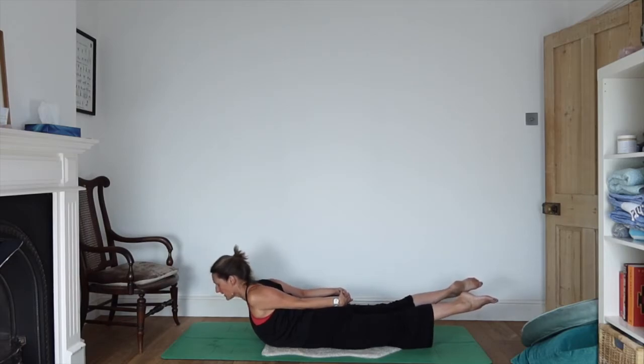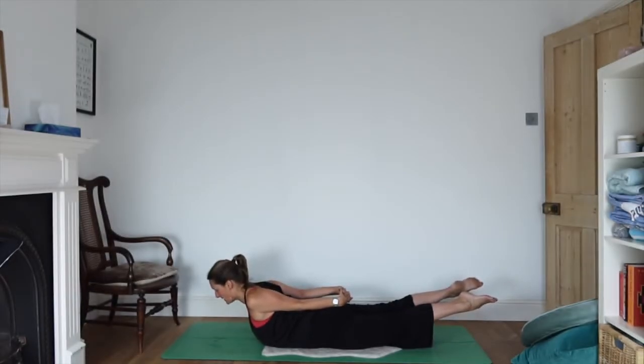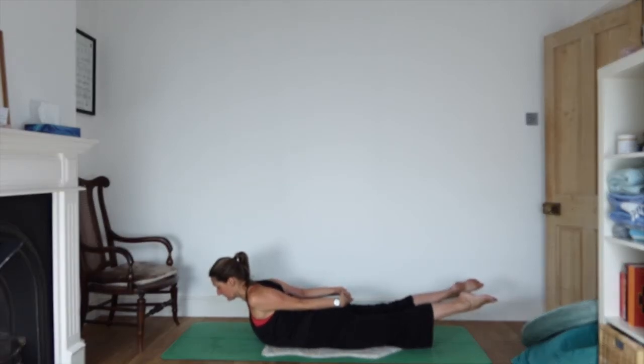So you're not hyperextending the neck to look up. That's not helpful. The neck stays long. It's a continuation of the spine. So just looking ahead at the end of your mat, on the front of your mat rather. And your eyes looking down the length of your nose.